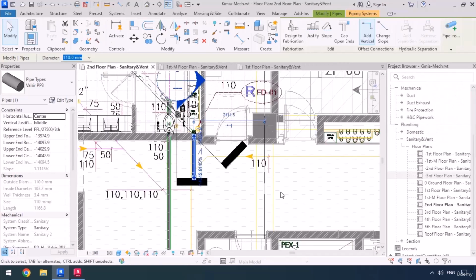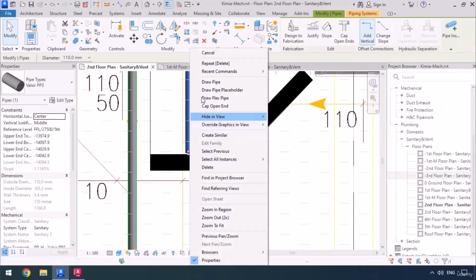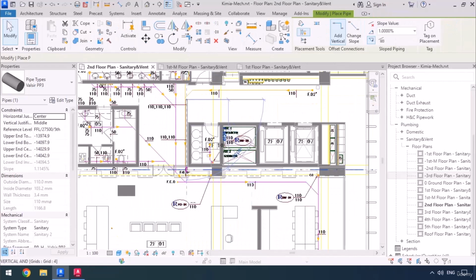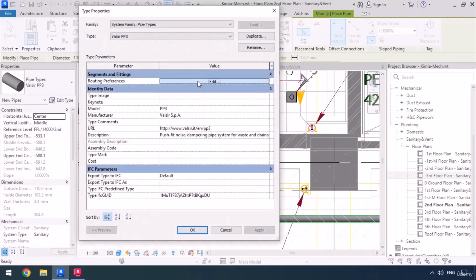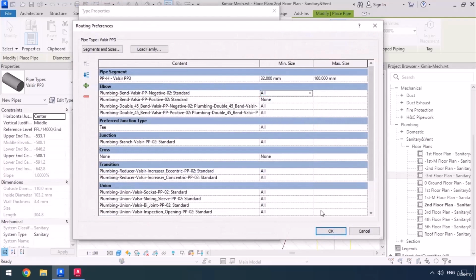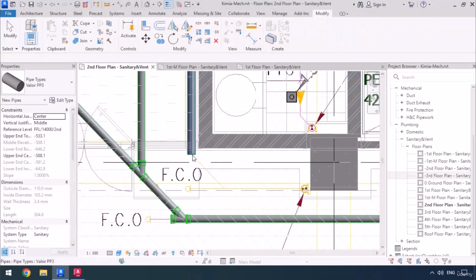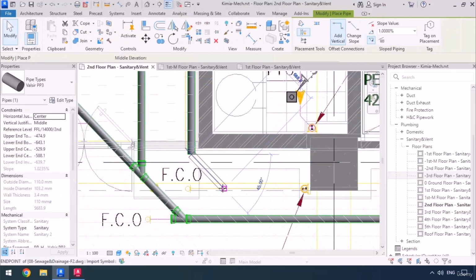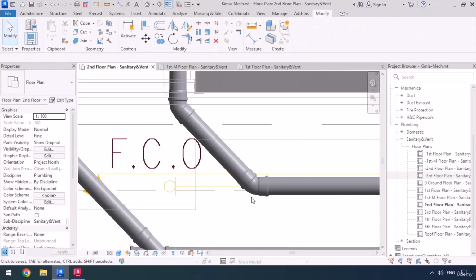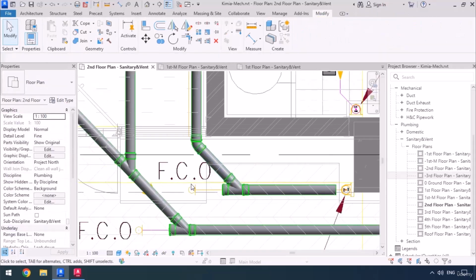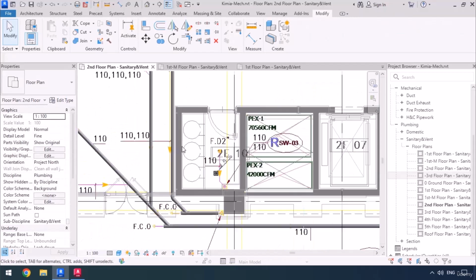Now let's head back to the second floor plan, and we're going to continue from here. Right click, draw pipe, and we're going to draw all the way down. And this time around, we're going to be changing directions at 45-degree angles. So once again, we're going to have to go back to Edit Type, then Edit, then re-enable that elbow family, click OK, and OK. Now let's continue, right click, draw pipe, go down at 45 degrees, then straight to the right towards the riser, then press Escape. Now we're going to select this elbow, then click on its plus sign to convert it to a T to make way for the floor cleanout that we're going to be placing later on.